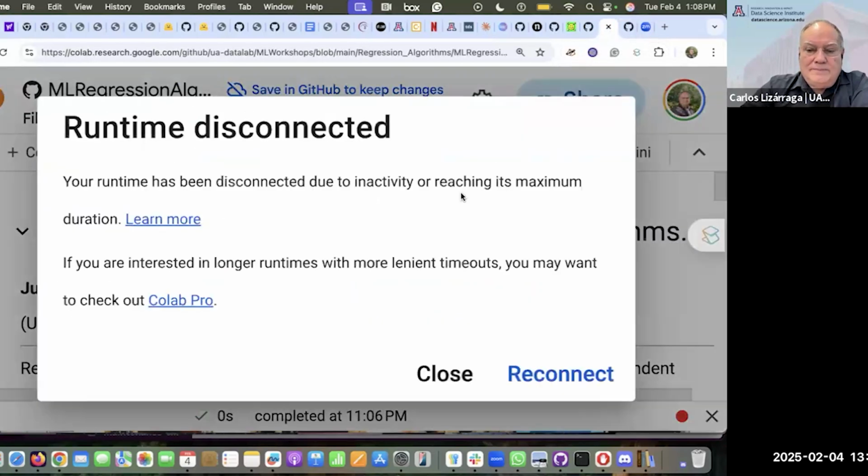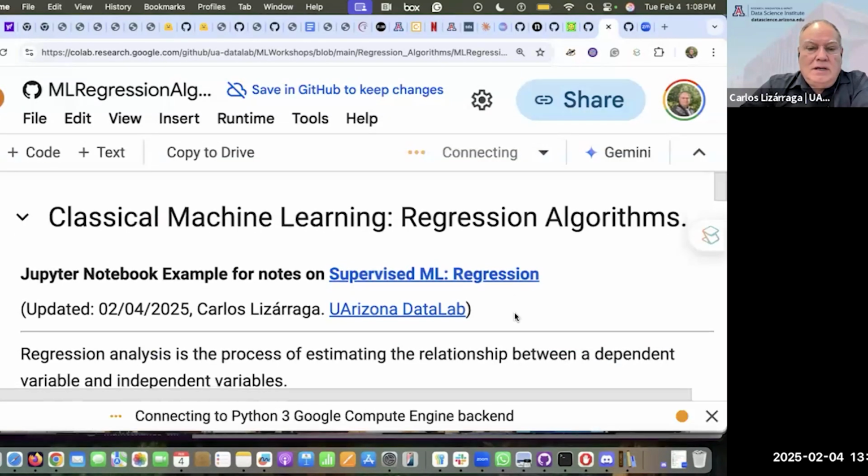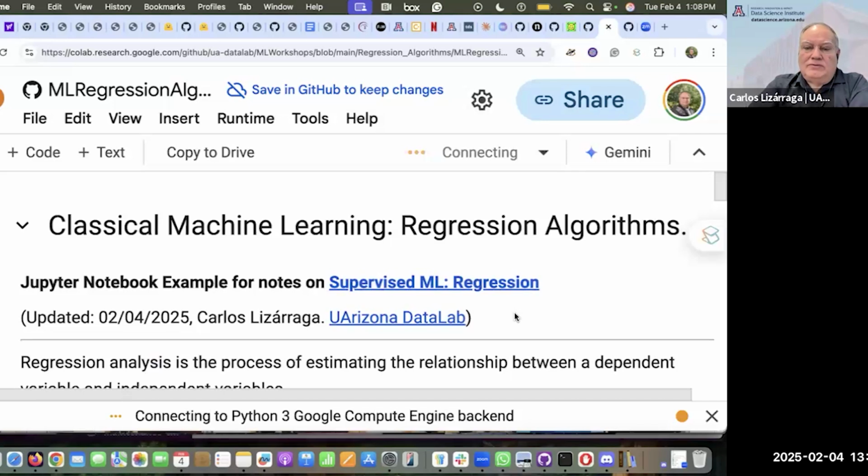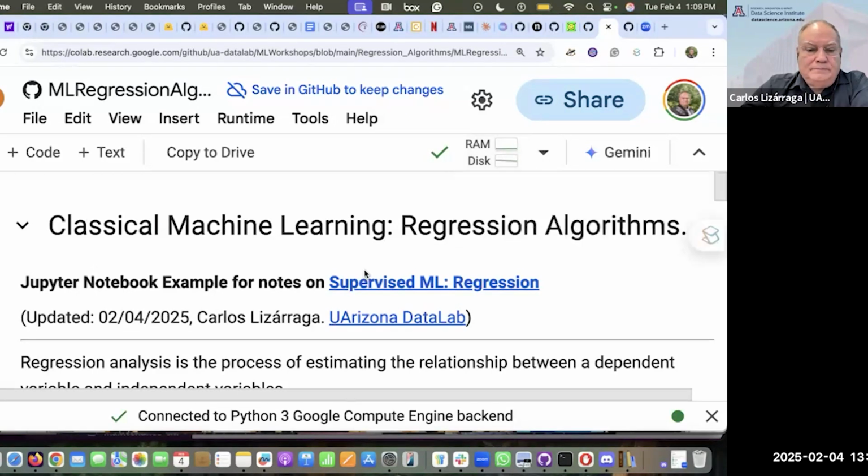I'm just going to reconnect. The amount of computational resources is not very demanding, so you can run your Jupyter Notebook in Google Colab just running with the standard computing resources.